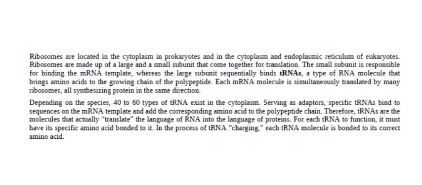The small subunit is responsible for binding the messenger RNA template, whereas the large subunit sequentially binds transfer RNAs, a type of RNA molecule that brings amino acids to the growing chain of the polypeptide. Each messenger RNA molecule is simultaneously translated by many ribosomes, all synthesizing protein in the same direction. Depending on the species, 40 to 60 types of transfer RNA exist in the cytoplasm.